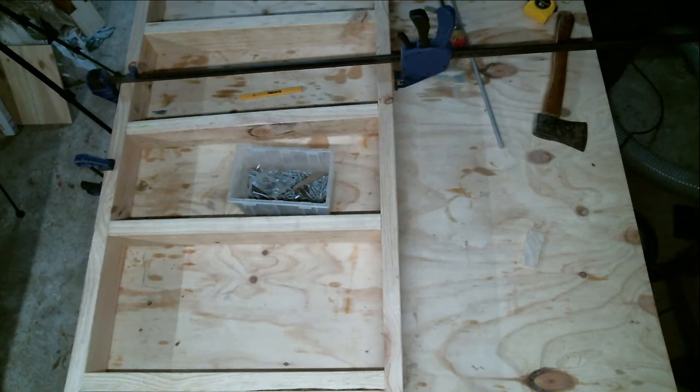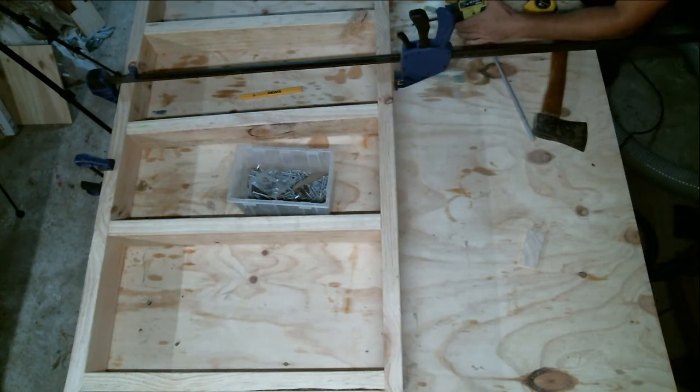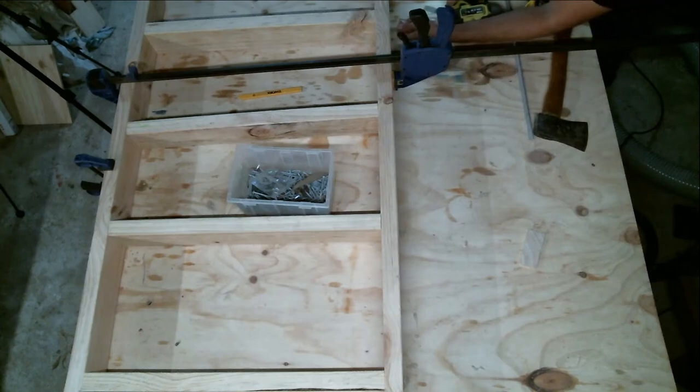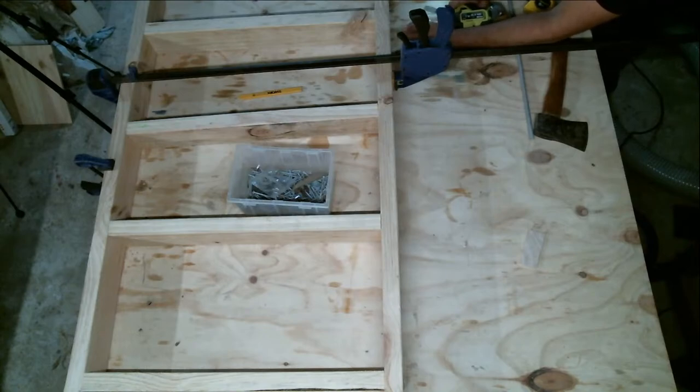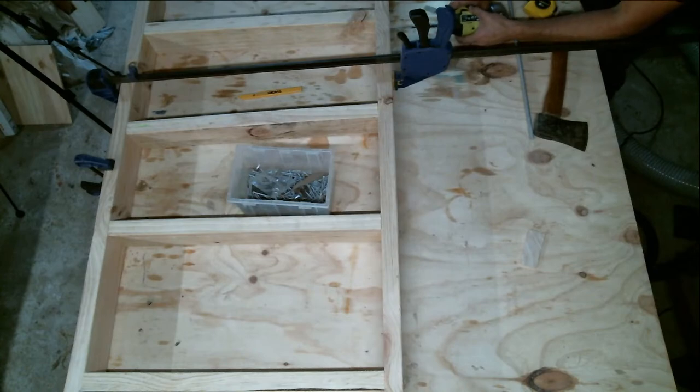Both-handed as a woodworker. Left and right. Oh, sorry guys, I'm not even in the picture. What I'm doing is I'm measuring to the top frame here and then measuring the distance so that the frames are completely parallel to each other too. So that should not be a problem.